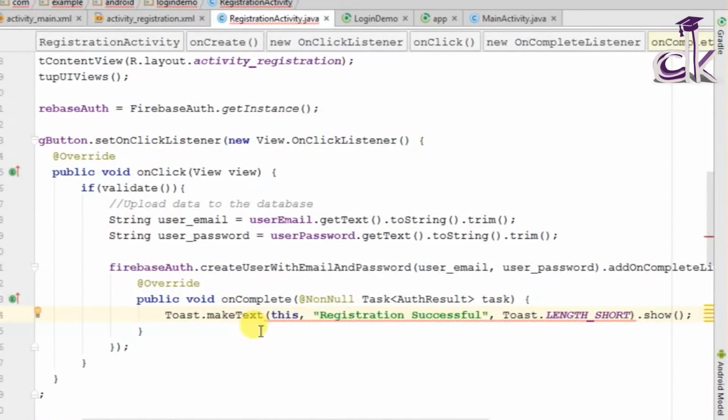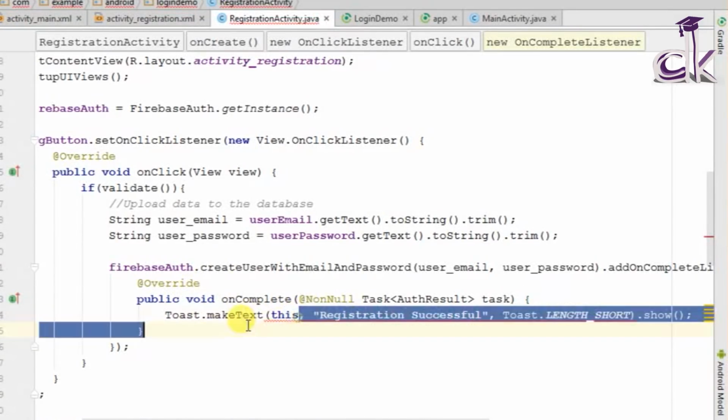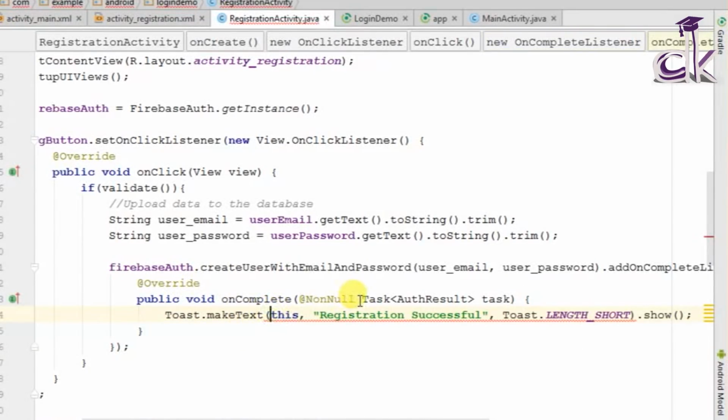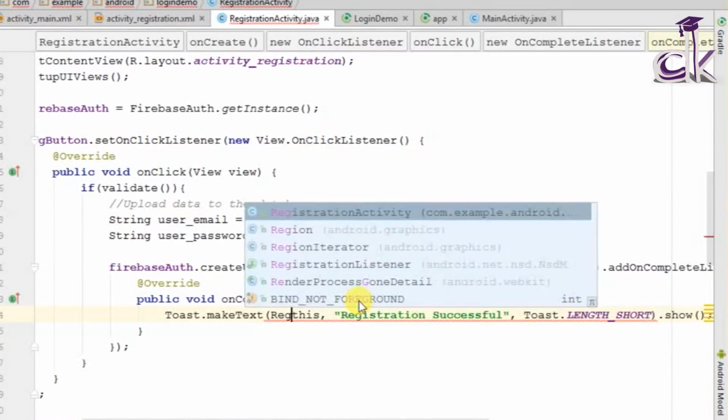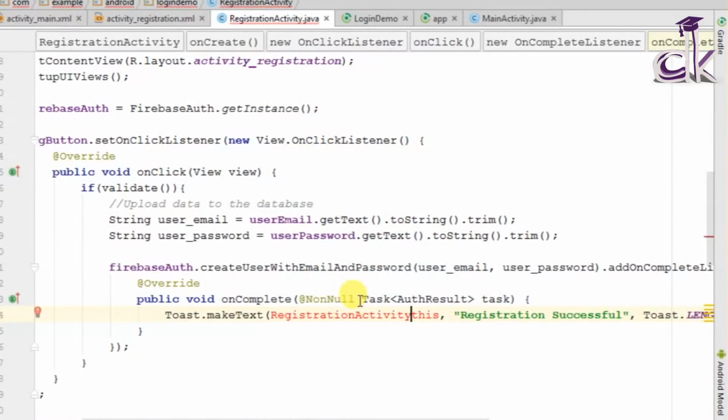All right, so this will basically display the toast, and this will show an error because since this is inside an internal loop, the context is not recognized. So you need to just type in registration activity dot this. Okay, so it should work.